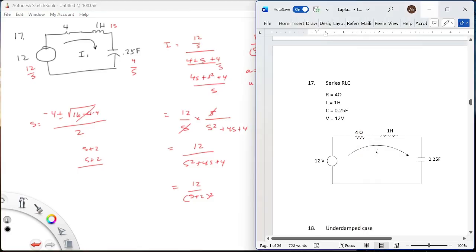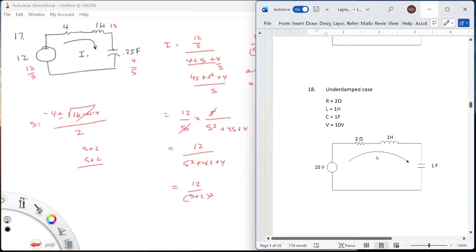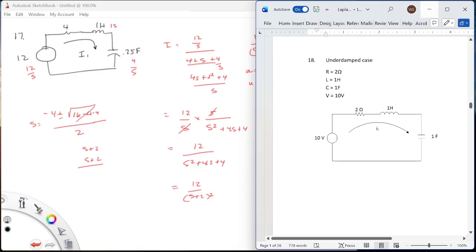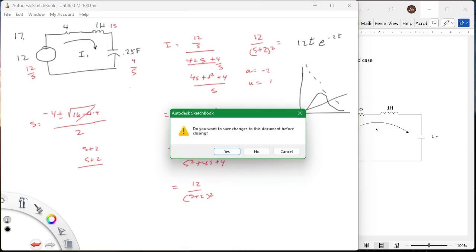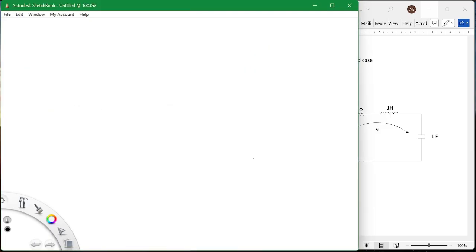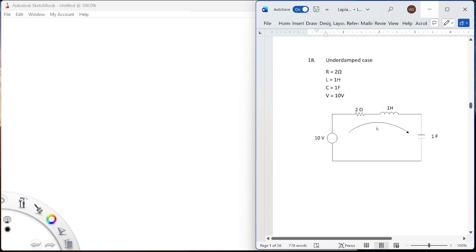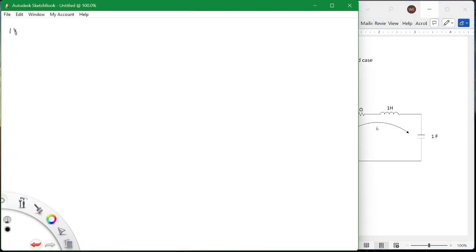Okay, number 18. Is this red? You can see where these are going. Let's just keep going, because I do want you to understand that this is a process. I don't want you to just give up and say, I can't do these. I want you to be able to see that you can do this kind of stuff.